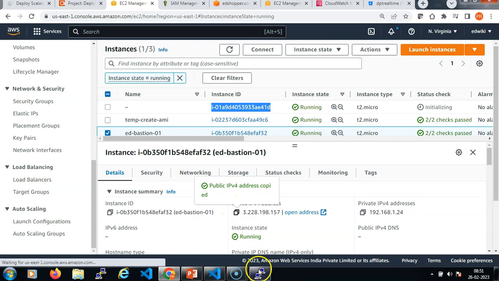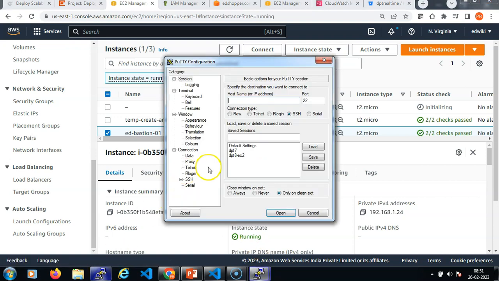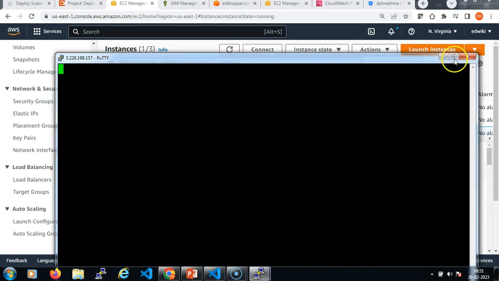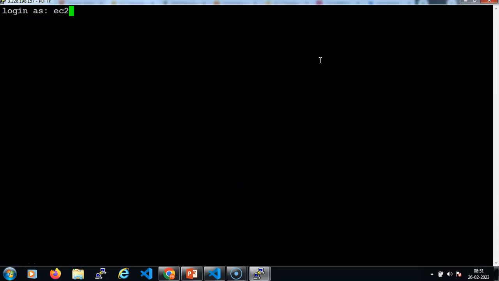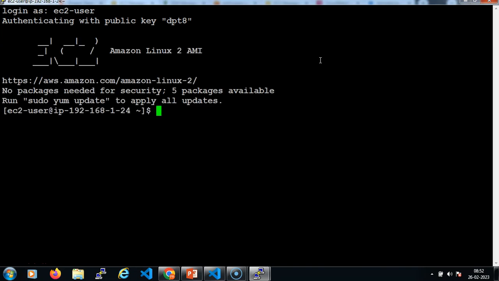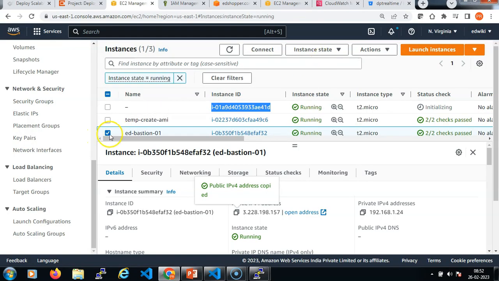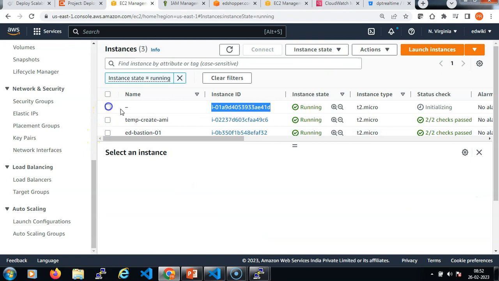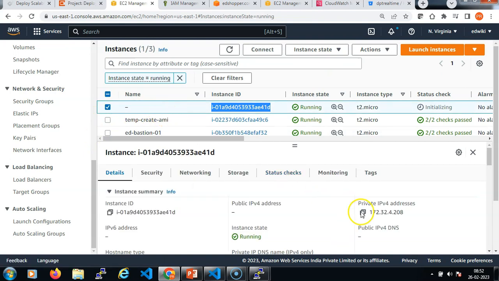So to do the first validation, I'm logging into my bastion host using my saved profile. As you know, the bastion host will be accessible from the public internet, so that's the reason I'm accessing from my PuTTY directly. Now from here, I need to log into one of the private servers using this private IP address.